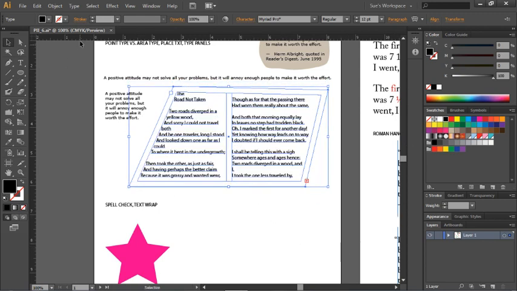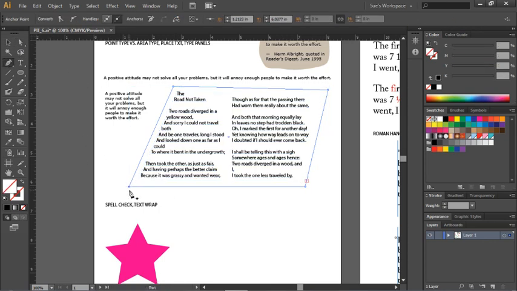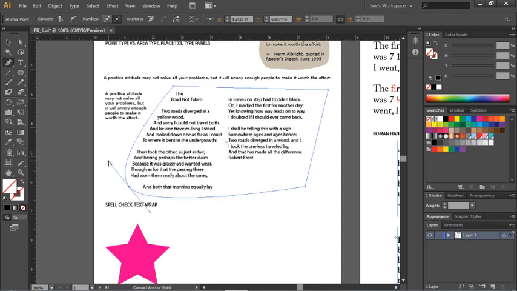Another thing that you might want to do is spell check, though you should certainly have spell checked before you bring anything in. Sometimes maybe you need to type something in and you just make a typo, but you didn't catch it. Other times you might have written something and wrote the word "the" twice, but you didn't catch it. So you'll want to spell check. Actually, I wanted to change the shape a little bit more. I want to reactivate that. In fact, let's go here with our Convert Anchor Point tool and we'll make that part curvy so that we can get all the text to flow within that space.